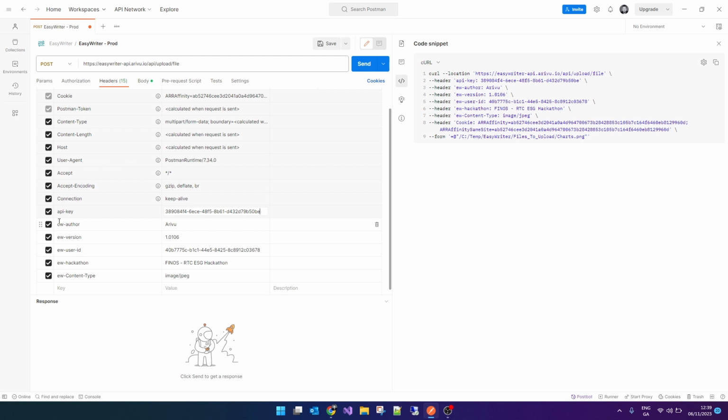The rest of the information below are some tags. So ew-prefixes, these are pieces of information or metadata that we want to preserve on the blockchain as tags which can be used for finding the files later on. So for example, if you were using some sort of a chain indexer, you will be able to search for the files using these tags that you're uploading.